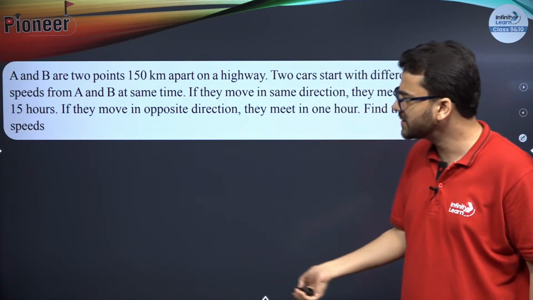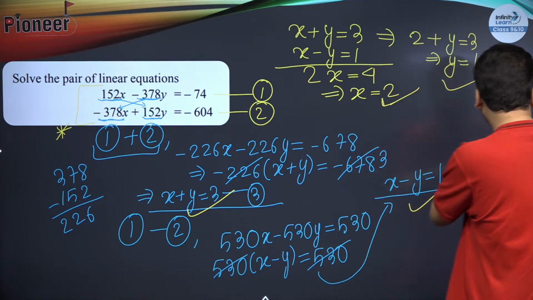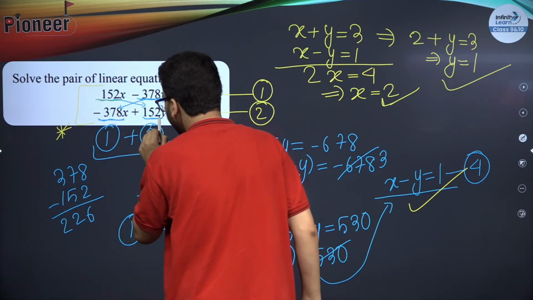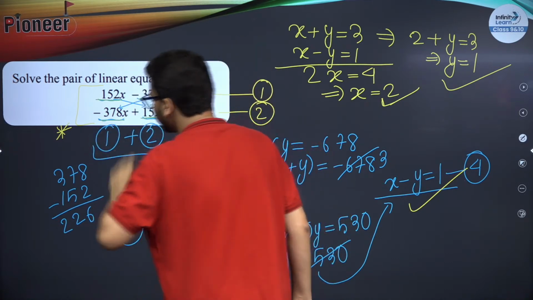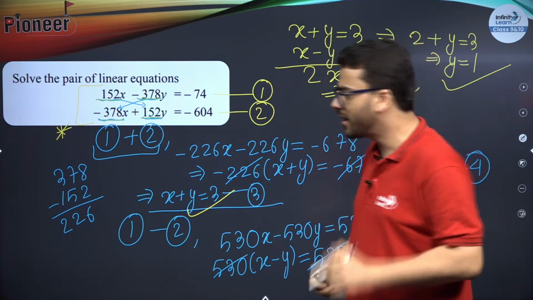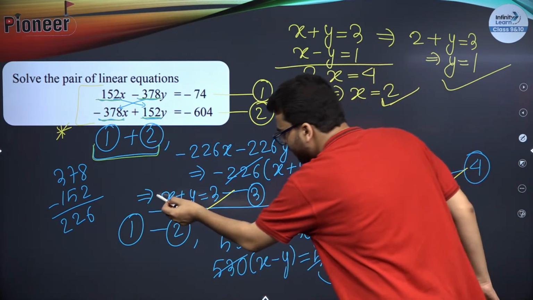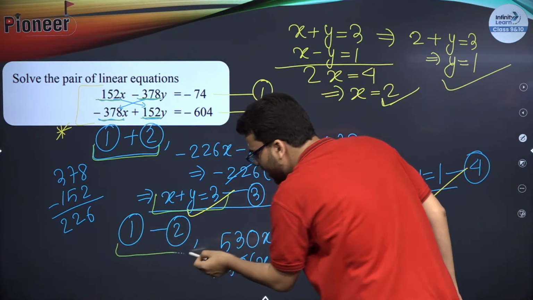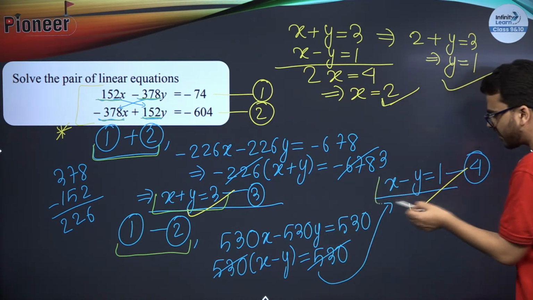Okay, no problem. I'll repeat once again, Shivam. Obviously, you can watch the recording and do it on your own, but I can tell you the trick once again. When the coefficient of x in the first equation is the coefficient of y in the second equation, and the coefficient of y in the first equation and the coefficient of x in the second equation are the same, it means the coefficients are interchanging. So the trick is, first add the equations 1 plus 2. After simplification, you'll get the value of x plus y. Then subtract the second equation from the first, or the first from the second, no problem in that. You'll get the value of x minus y.